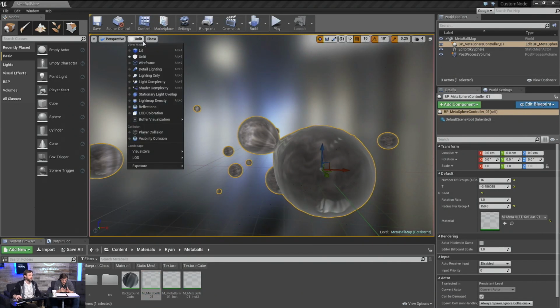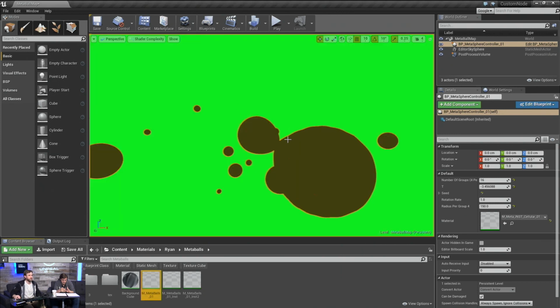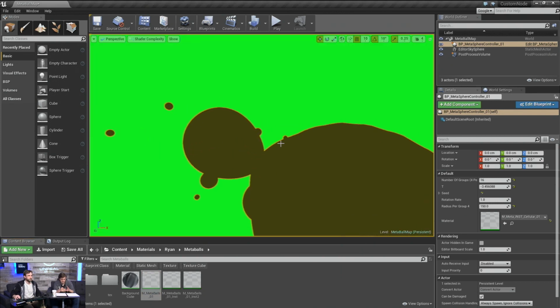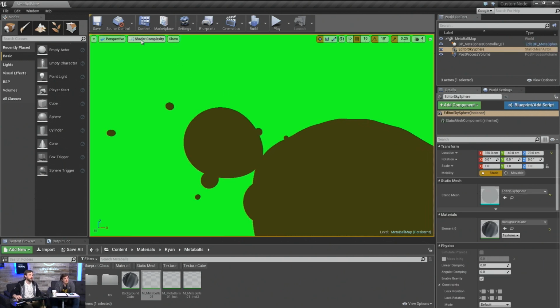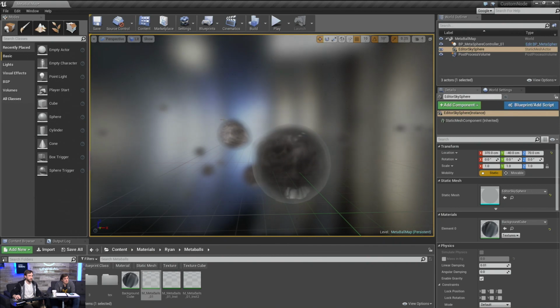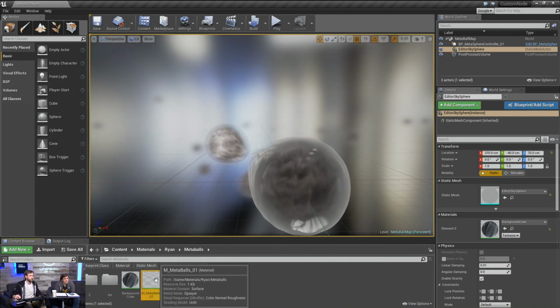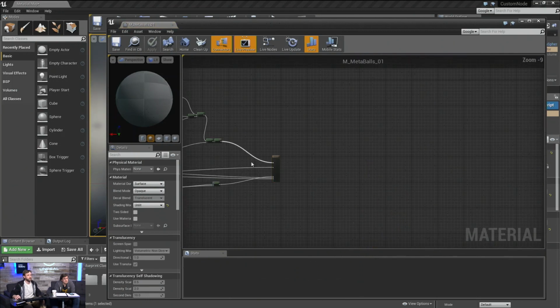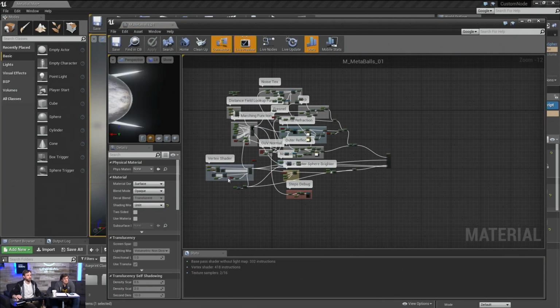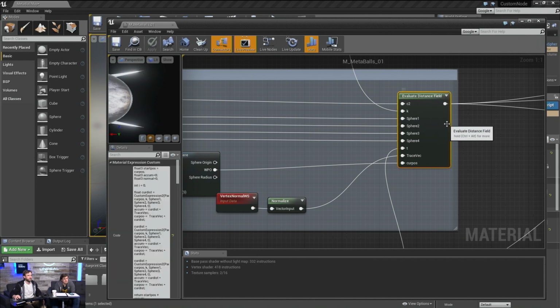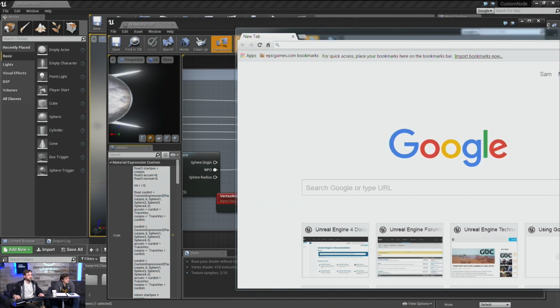One of the biggest things to make this run faster, if I go to shader complexity, notice here that these are actually using real geometry, maybe a few units wider than the actual balls. And that makes it so that the ray starts much closer to the surface and it doesn't have to seek to find it. So I actually do that trace in the vertex shader, and it's a much simpler part of the code. So this is actually the ray march for the vertex shader. Let me go ahead and pull that into a notepad.